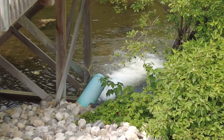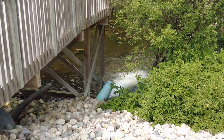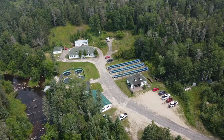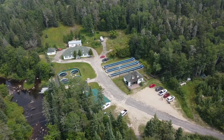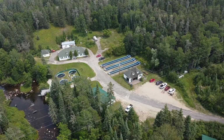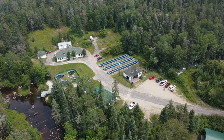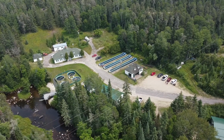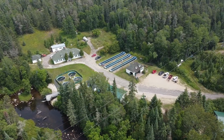You can't fish in the river here if you come through the fish hatchery, but you can fish in the river as long as you don't use this easy way to get to it. Now you'll notice that big building in the back. That is the actual hatchery, where we've been looking at these tanks are where the fish grow up. But where do they turn from eggs into fish? Well, inside there. And there's no public access into the building. But through the magic of video, let's take a peek.